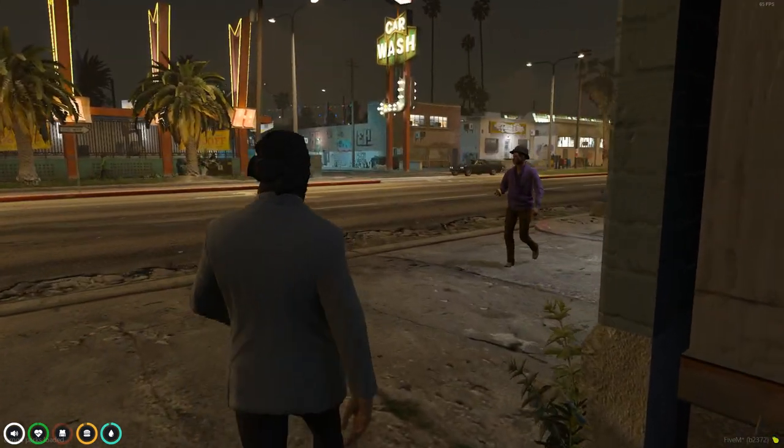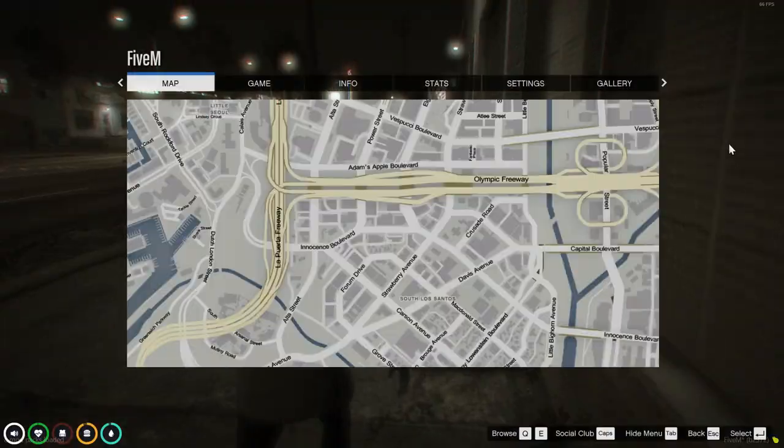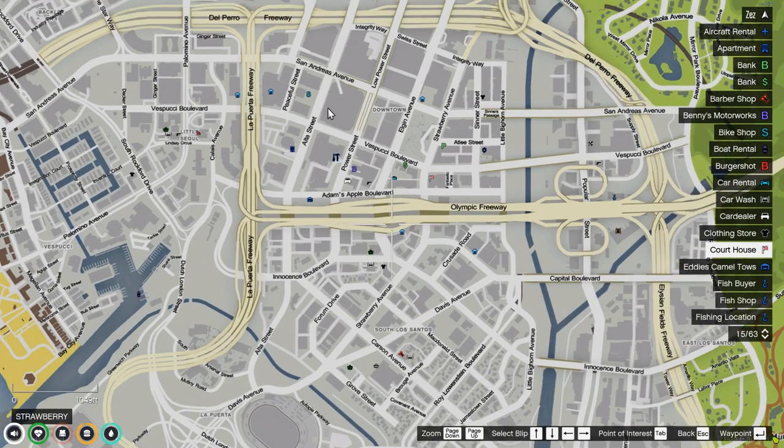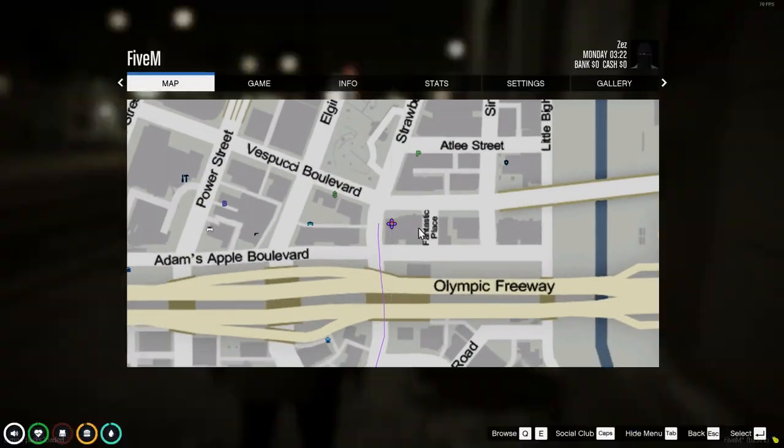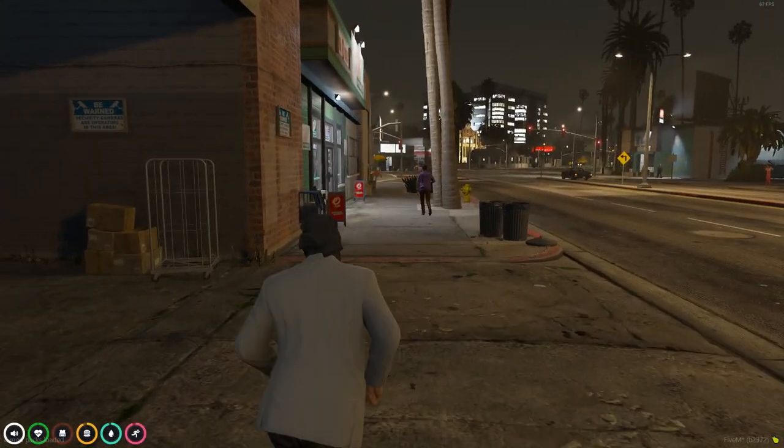Another thing you might want to do as a new player is actually get an ID. You can get this by heading over to the courthouse here located near Legion Square. So if we head over there, we're going to be able to actually purchase a license for ourselves.